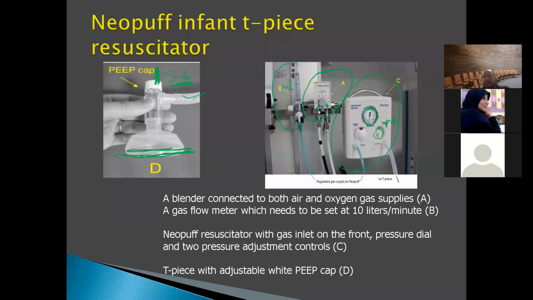Okay, that's in brief. With this one you can deliver constant PEEP, that's the CPAP, or if the baby is apneic and you want positive pressure, you can put your finger here and just cover the cap in and out multiple times, like this: 1 and 2 and 3 and 4, 1 and 2 and 3 and breath, 1 and 2 and 3 each time.